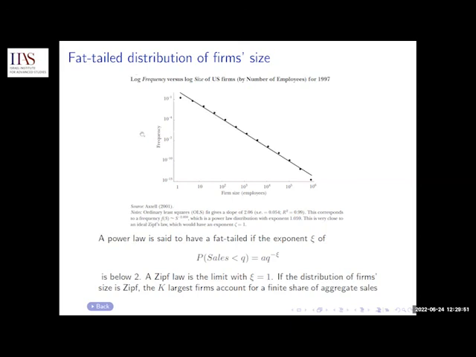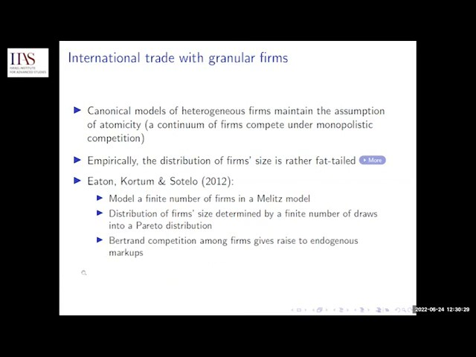And what we know from statistics is that when the distribution of, in this case, firm size is Zipf, the K largest firms, so the ones that are at the very right of the distribution, are going to start accounting for a finite share of aggregate sales, even if there is an infinity of firms. So really, what you see in the data is that the Pareto assumption, the power law assumption, might not be that bad. But more importantly, what we see in the data is that the distribution is very, very fat-tailed. Okay. And so once you see that in the data, we have firms that should have market power, it becomes a bit difficult to maintain the assumption of monopolistic competition that we are using in order to solve the model.